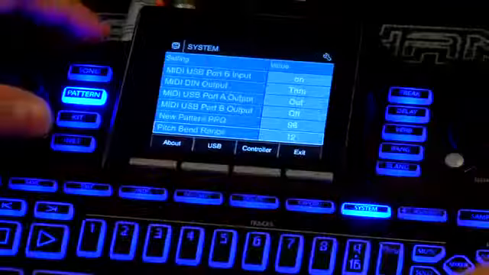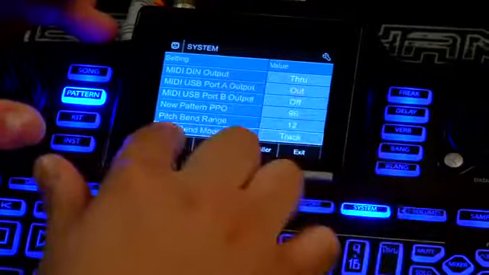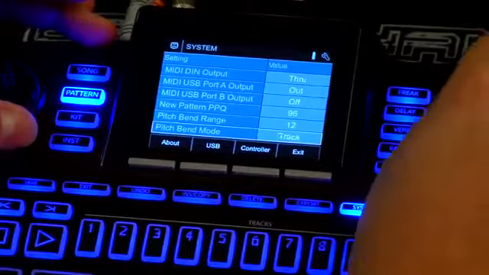I leave it on 12 a lot unless I'm trying to play a keyboard part where I want the whammy, then I'll put it on 2. But it's usually either 2 or 12 for me. It's real cool because if you set it to 12 or 24, you can flip the whole octave. You can be playing a keyboard part and flip to a whole other octave without even hitting the bank button. So if I keep scrolling down here, I've got pitch bend mode, which is either track or global.